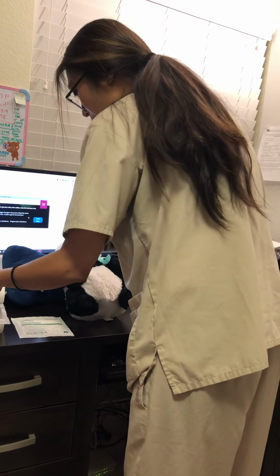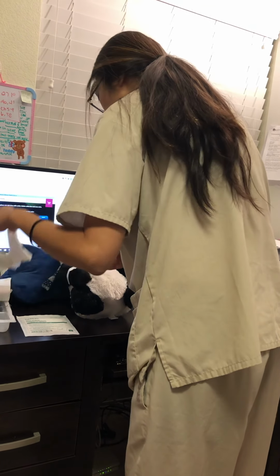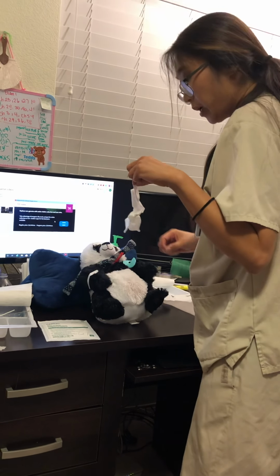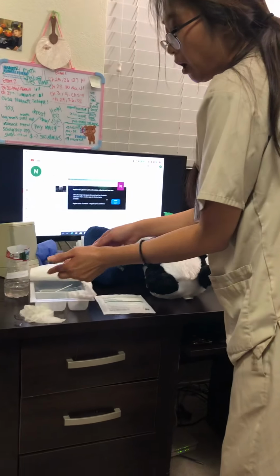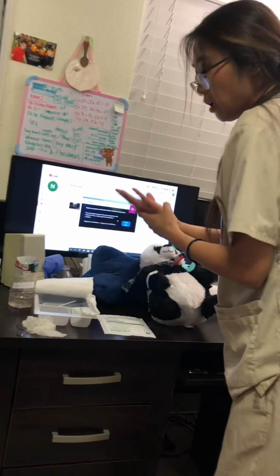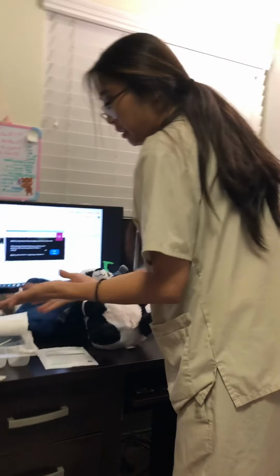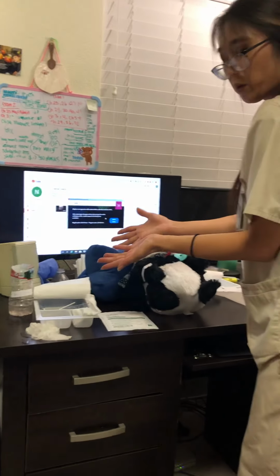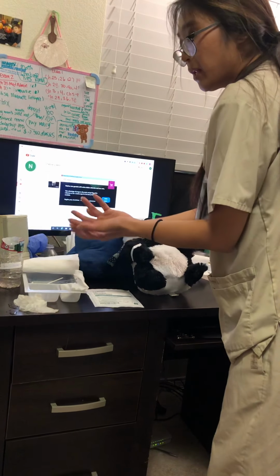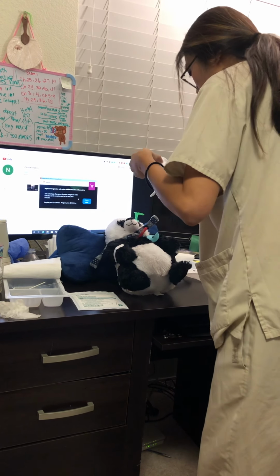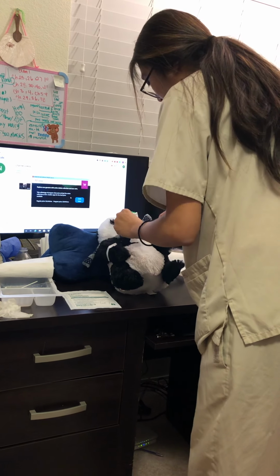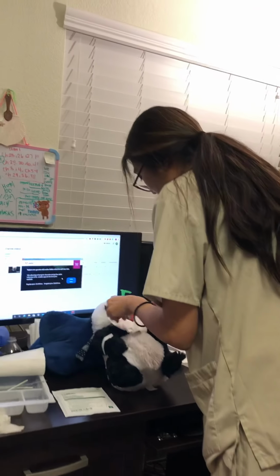So I have it in my sterile field. I would have my new one, or I could open a new one, right? But there's gloves that come in here, so you can put on a new set of gloves. I use those gloves for practice, but you would then put on your gloves, and then you would take this out, and you would then put it there.